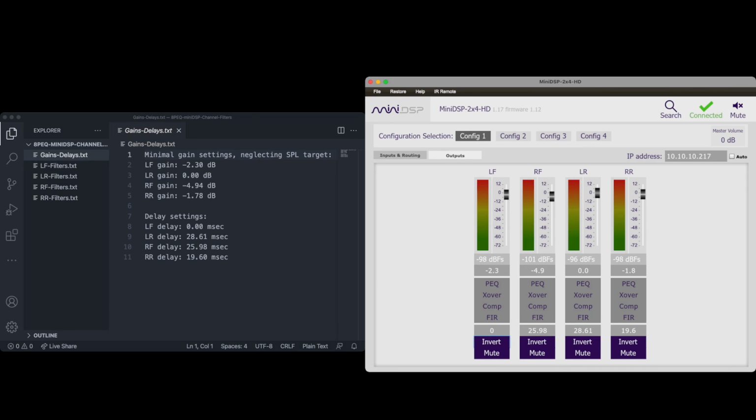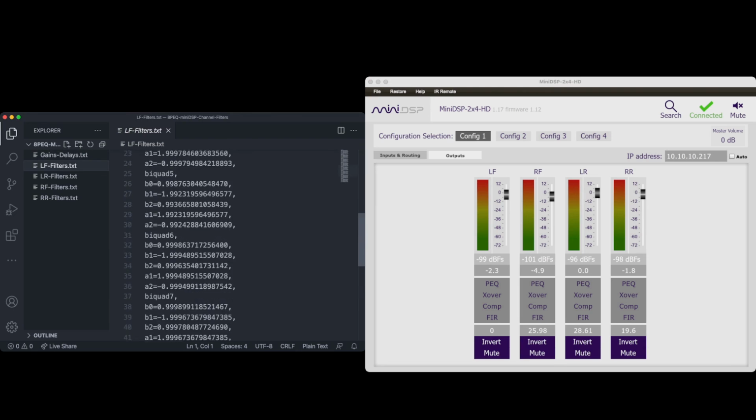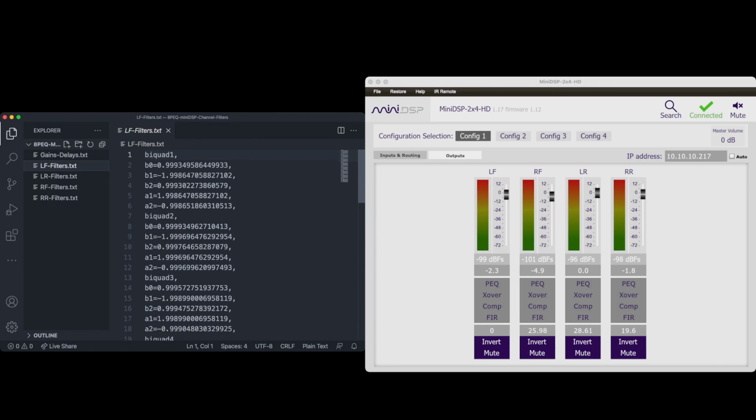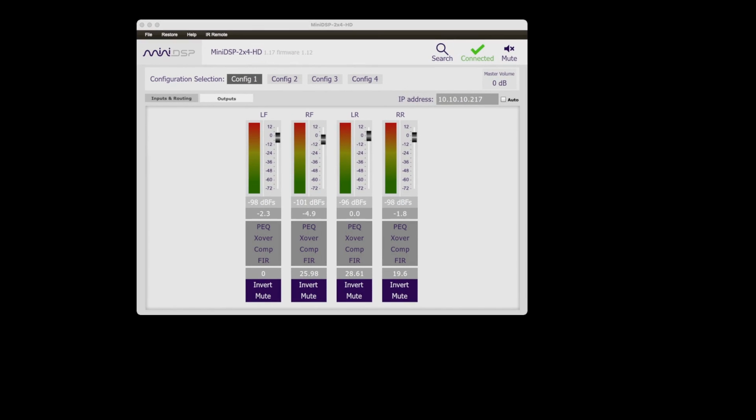So the last thing that I need to do is get my filters in place. The filters are pretty straightforward. You see the filters here. I've got the files, but we don't need to worry about all of this. We don't have to type that in. We don't even have to copy paste it, which is going to be error prone. What we're going to do is use the import feature under the advanced PEQ settings of the miniDSP. So let me go ahead and stop sharing this, and let's just concentrate on our miniDSP config.